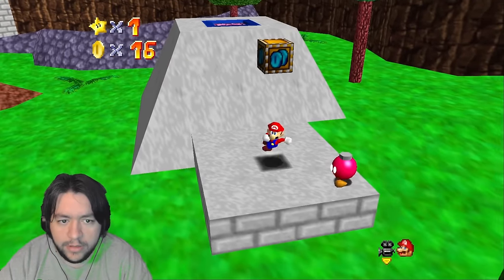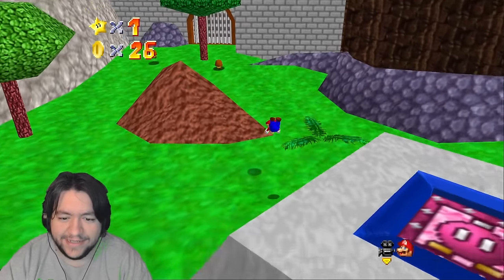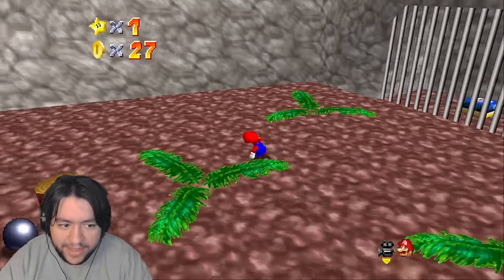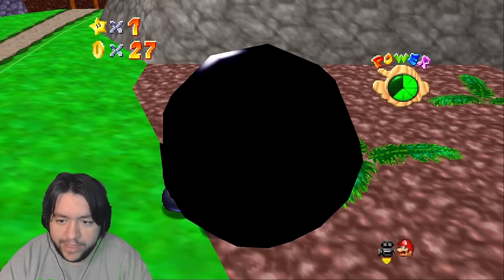Okay. Good to know. What's this? 2 blue coin blocks? That's interesting, a 10 coin block. The cannons are still being fired all these decades later. Chain chomp, let me in. You're gonna eat me, I know you're gonna do it. No, wait, yeah, I got it.